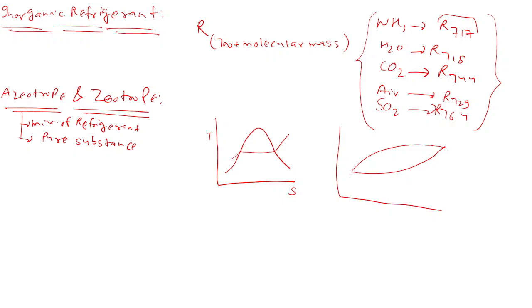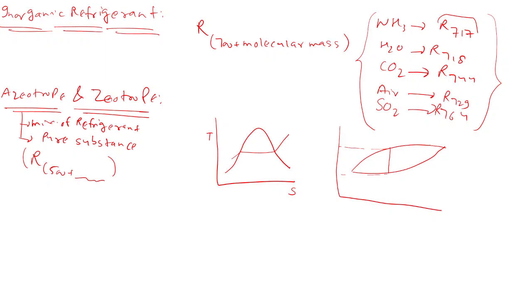Sir, here melting happens in a range of temperature. For a given composition, melting happens from here to here, right? So a pure substance melts at a given temperature only, and a non-pure substance melts in a range of temperature. An azeotrope is a mixture of refrigerants and behaves as a pure substance. If it is an azeotrope, the refrigerant name would be like R500, followed by some number. Nothing fixed. If R500 something is there, then it is an azeotrope.